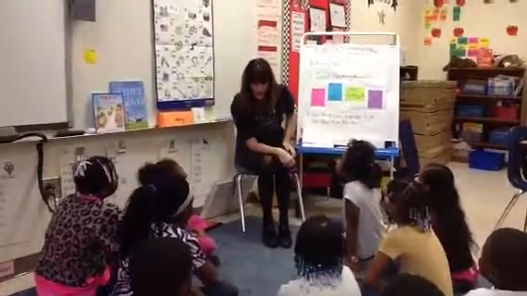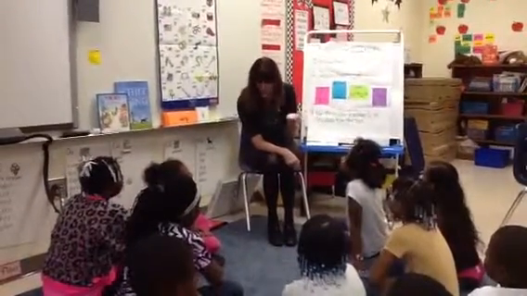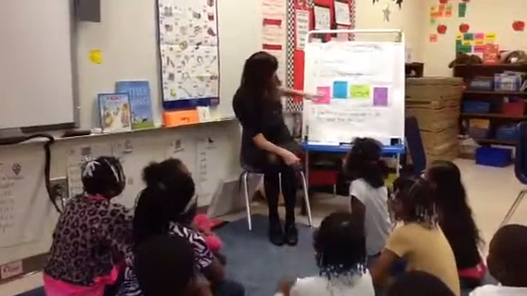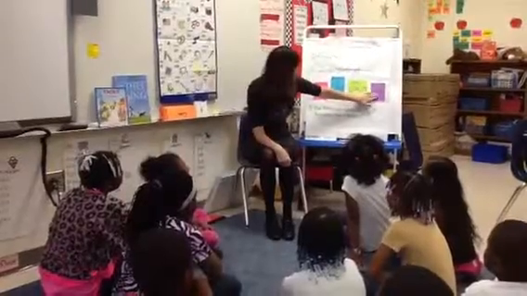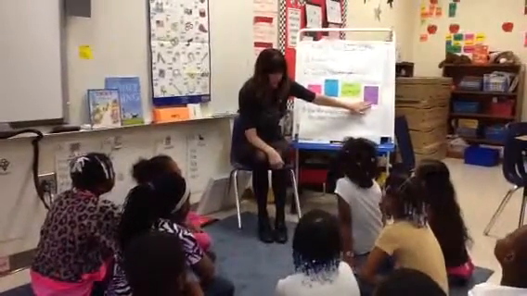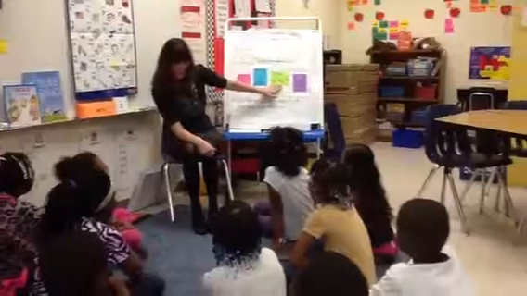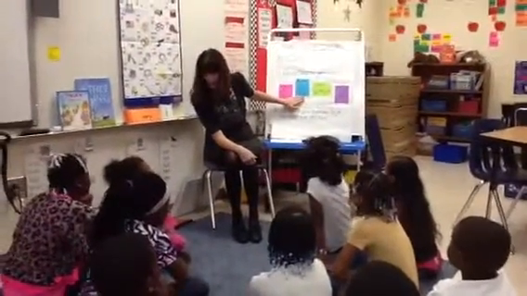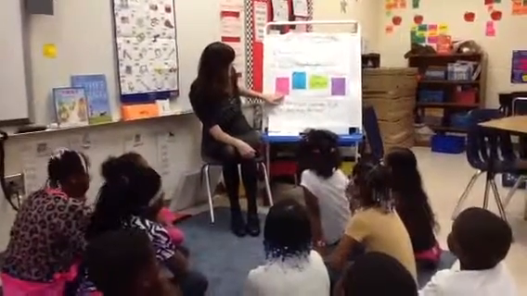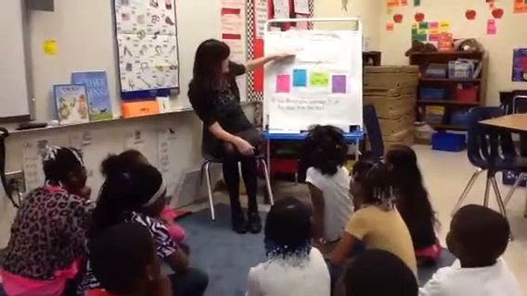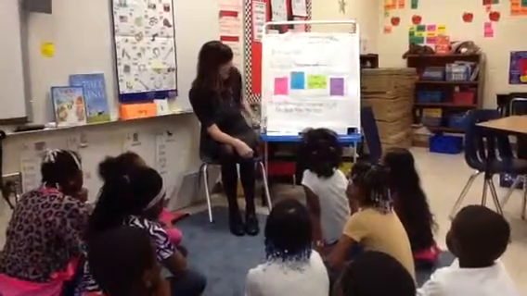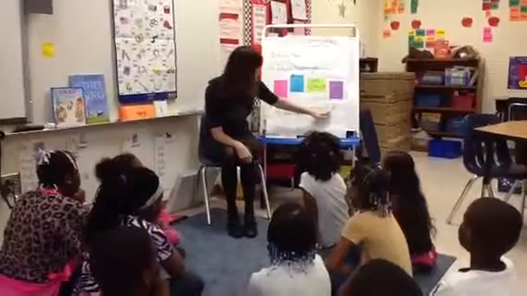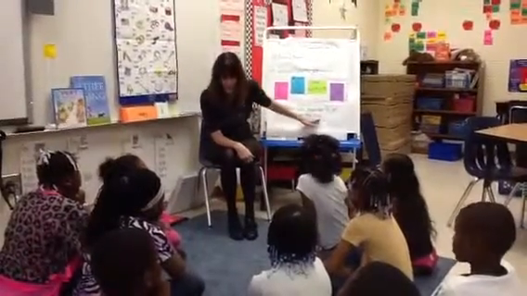Then I'm going to decide how to jot. As a reader, I need to know, how am I going to take notes? How am I going to jot so that my brain is staying awake? We've got lots of different ways that we can jot. We have a web. We've practiced this before. Timeline. Some of you may have tried that before. T-chart. This might be new. I'm not sure. You may want to try that one. Main idea and detail. So we're going to preview the text, decide how to jot. Then, when we start reading, we're going to use the graphic organizer to jot key ideas from the text.